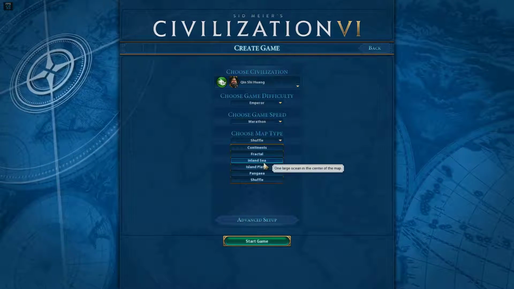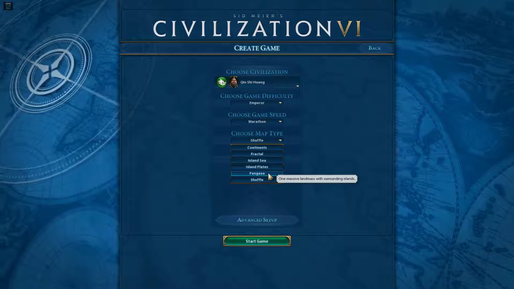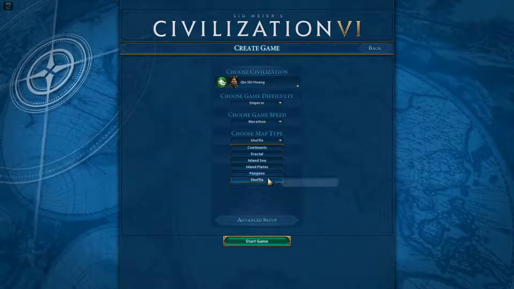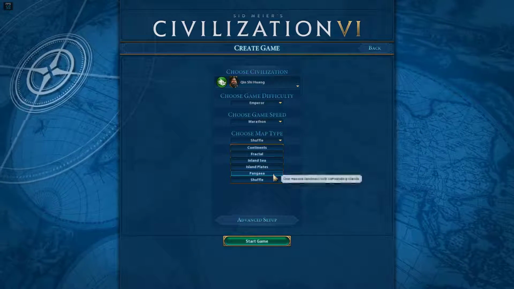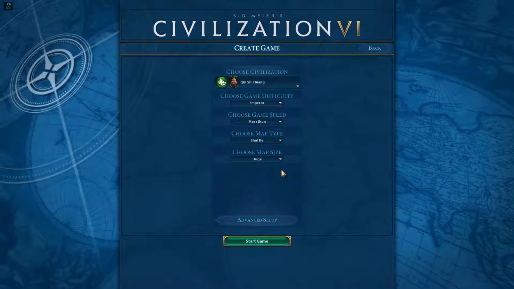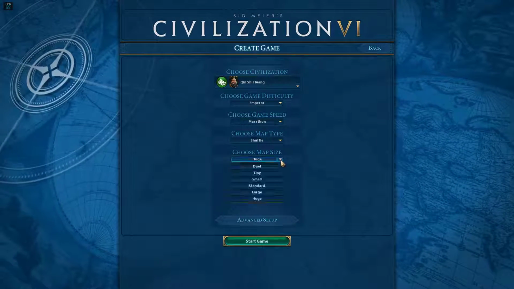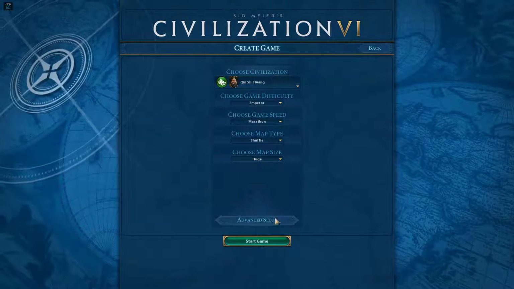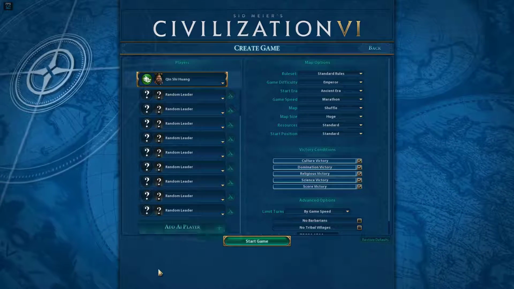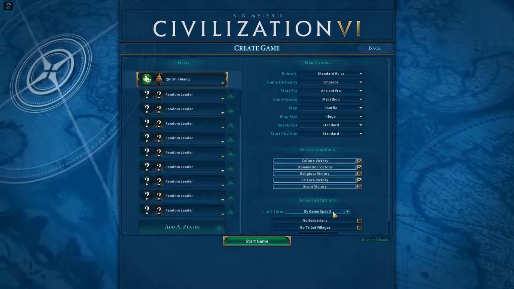Map type: shuffle. I was tempted by Pangea, but I did have fun with my navy units last time. So what's better than any of these is actually just not knowing what the map is going to reveal. Then we will also have a huge map size, which is 12 players. It'll all be random. We won't be adding any more AI players. Victory conditions, everything's on the table.